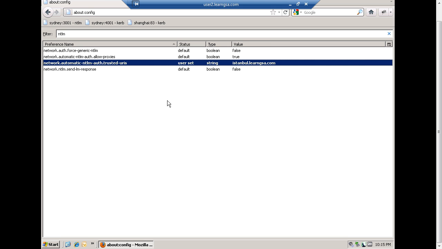Now, previously you may have learned about configuring Kerberos. When you configured Kerberos, you would set up negotiate URLs. If you do that, then the browser is going to attempt to use Kerberos instead of NTLM and effectively will not really need the SAML bridge. If you had a GSA that was not Kerberized, but you were using Kerberos in your environment, then you would add to the trusted negotiate sites, and the GSA would then use the SAML bridge to validate the Kerberos ticket.